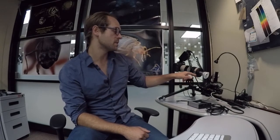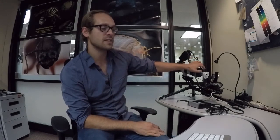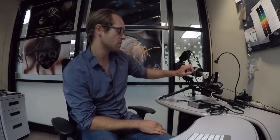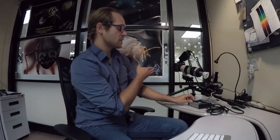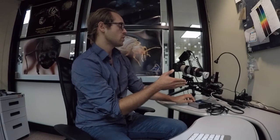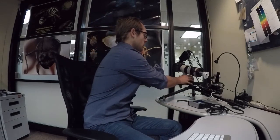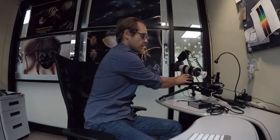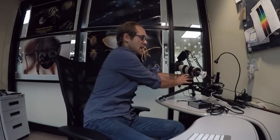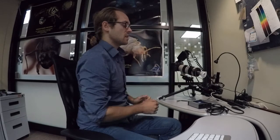Now I have the exact same Weevil specimen positioned on the stage. We're not going to move it. We're going to be imaging the same area of the abdomen but instead of using the 10x objective we're going to be switching this one out for the 20x objective. I'd like to back the stage up so I have a little bit more clearance to remove the objective. The other thing you can do is loosen up the camera while keeping your finger on the L bracket, the lens mount, so it doesn't slide forward, and then tighten it up once you've slid it back.